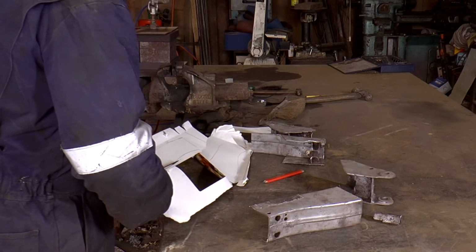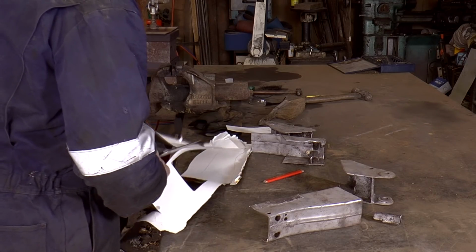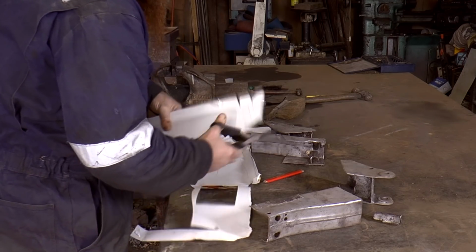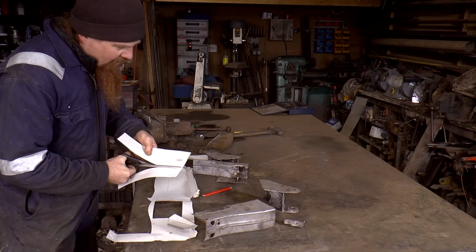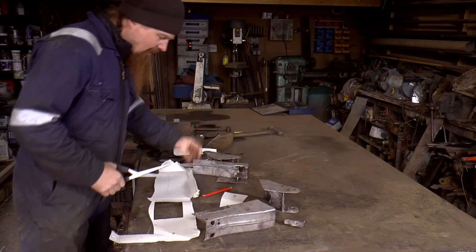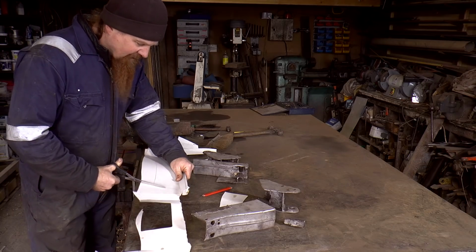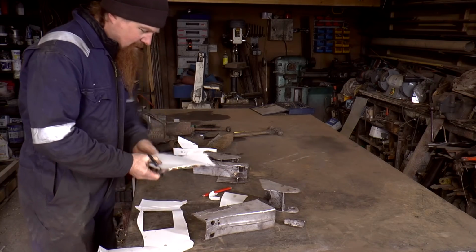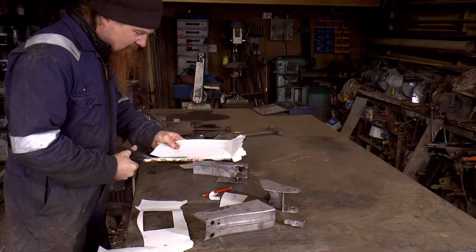So there are parts of the chassis reconstruction that I'm going to be very careful about getting lined up and getting dimensions as close as I can possibly manage them. I suspect a lot of the clever part of engineering is knowing when you have to be precise and when it's not so important. If you spend forever trying to get everything perfect, you never actually get anything done, and a lot of the time perfect is not required. And of course sometimes it's very important.